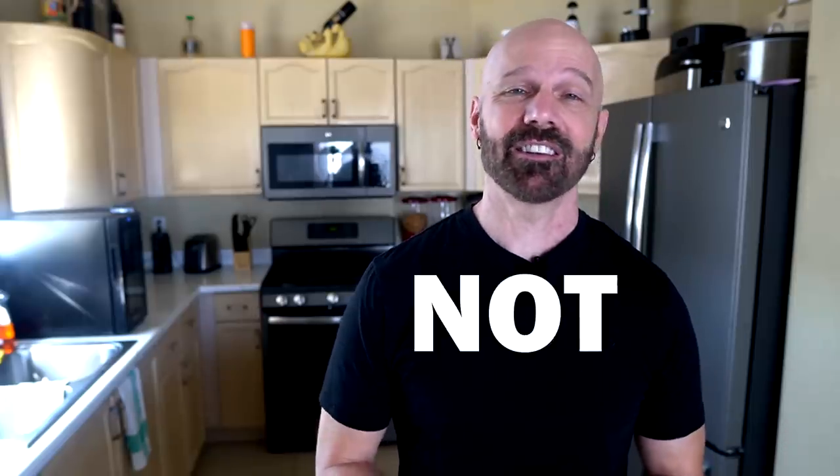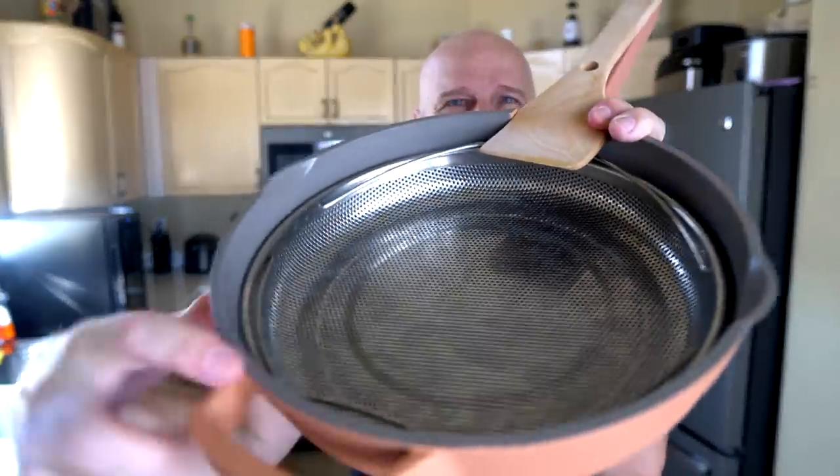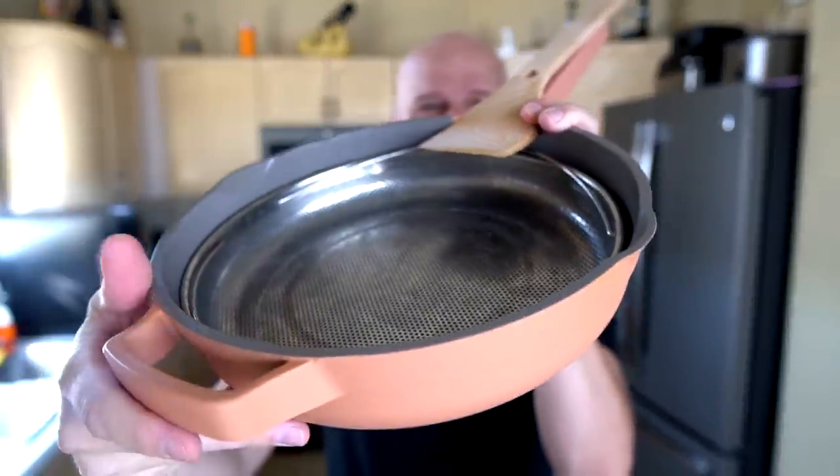Perhaps the most important and most disappointing is that the Always Pan is not oven safe. I do give the company credit — in their advertising and on their materials they don't make crazy claims like some of the as-seen-on-TV pans do. They tell you to care for the non-stick surface by not using extremely high heat, not using metal utensils, and not putting it in water right after using it. Some as-seen-on-TV pans show someone doing nuts and bolts in there, which is completely unrealistic — the Always Pan does not make those kinds of claims. I do find it curious that they say not to use metal utensils but include a stainless steel steaming basket that goes inside the surface; I wonder if that will cause damage long term.